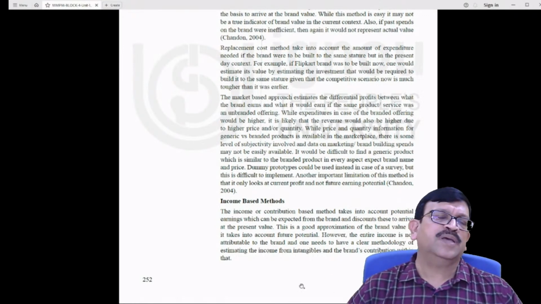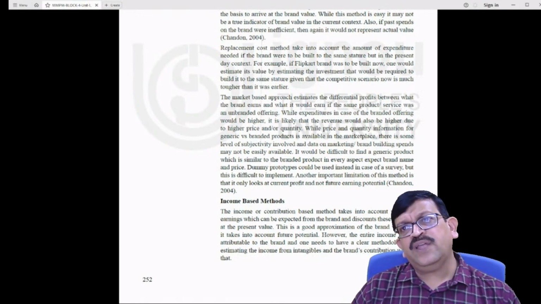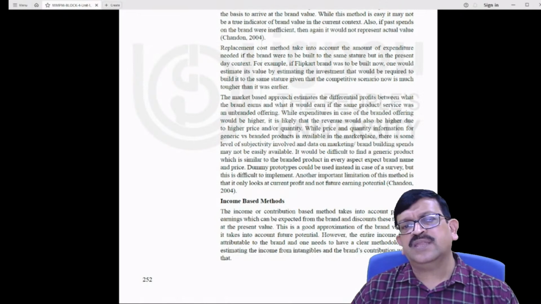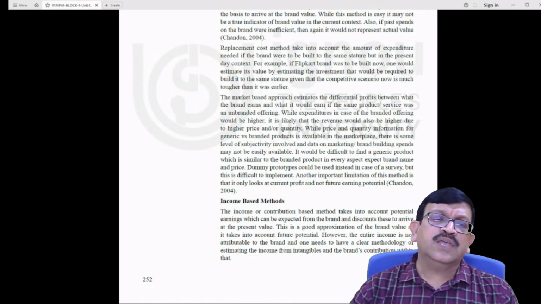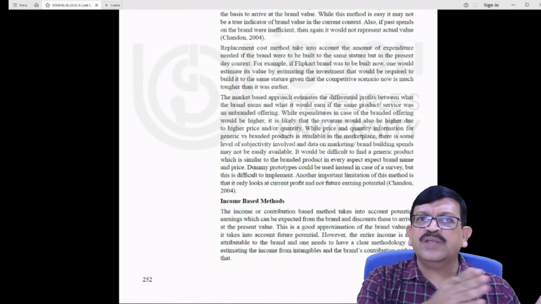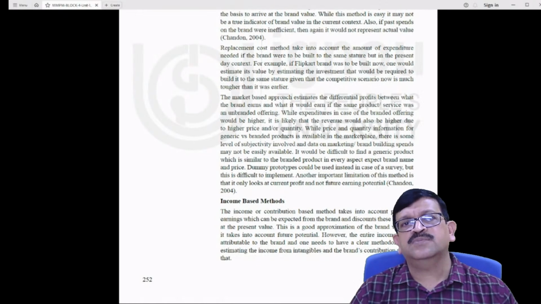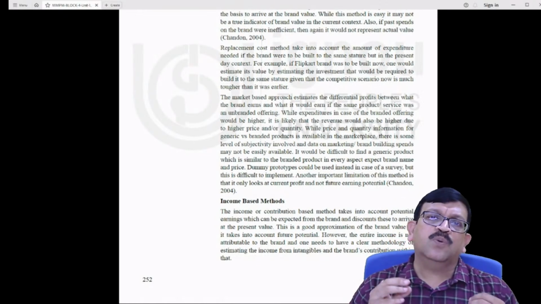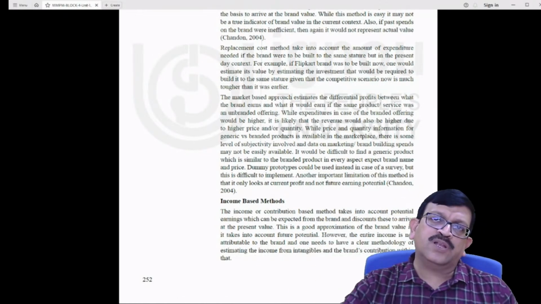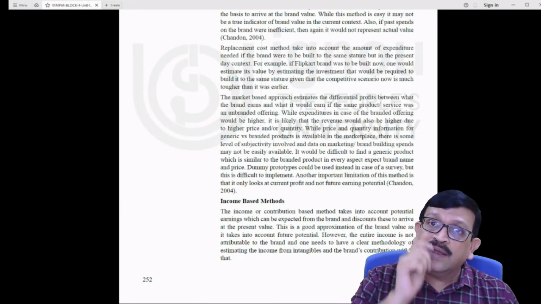I'm not saying that income-based methods are redundant. They are important. But what they fail is, again, it talks about the present thing. It does not talk about the other factors which are critical. If you remember, we talked about the intangible components of branding. Brand is an intangible asset to you. So what is the value of that intangible component of that brand value? It does not talk about.